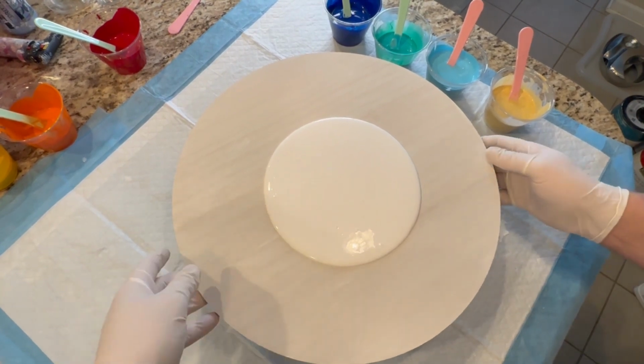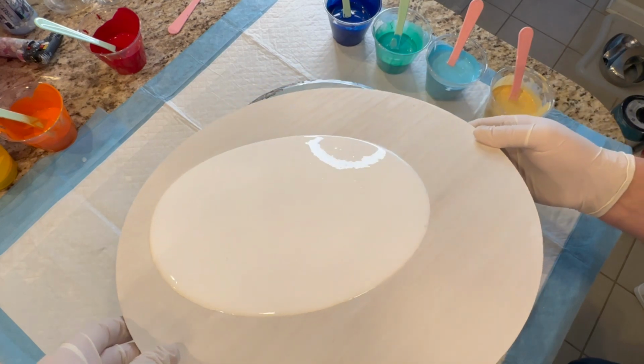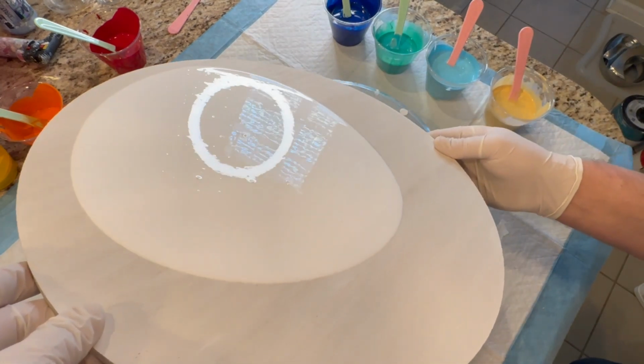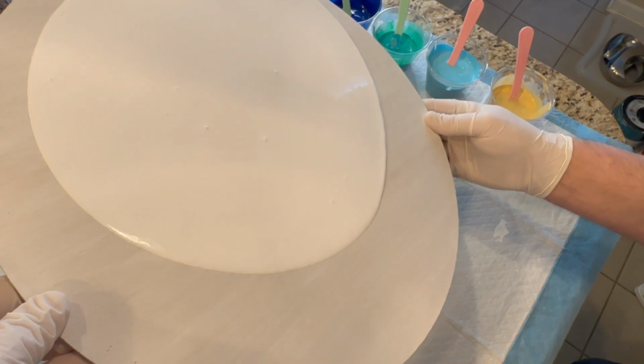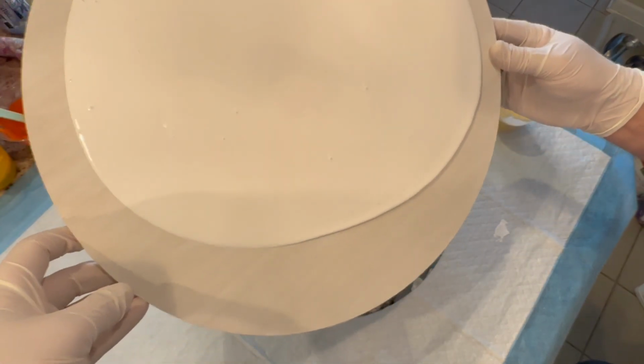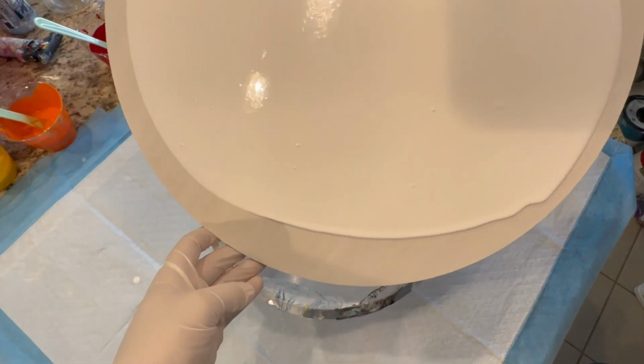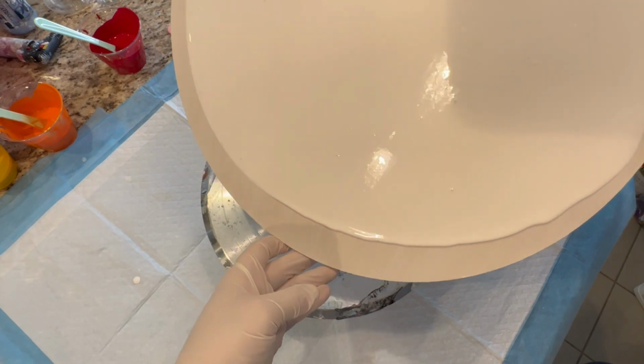I'm not really running it off the edges yet, but I am going to tilt it around and get it kind of close to the edges and give the design that will be poured through the fountain head attachment a little bit of fluidity, a little bit of liquid there to pass through and to hopefully run off the edges easily when we need it to run off the edges.